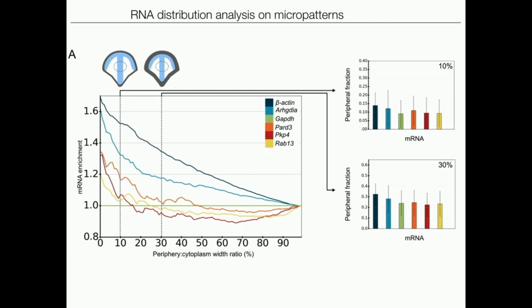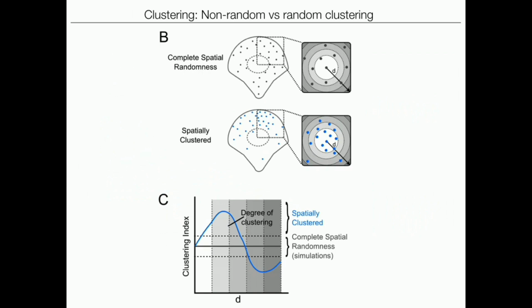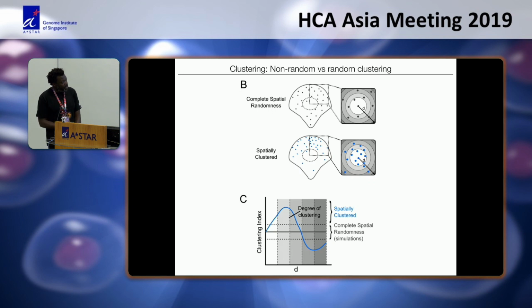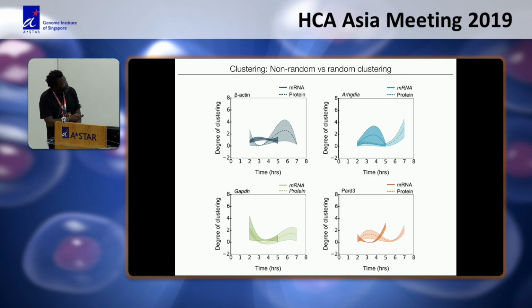So when we did this, we could do this for multiple RNAs and proteins, and we could see that by induction of transcription or mobility in migrating cells, we could actually see specific transcripts that would localize at the periphery more richly than they would, say, in the center of the cell. And we could fit those to an algorithm, a Ripley-K algorithm, which has two biases, one for complete spatial randomness and another one that showed them as spatially clustered. And when we fitted these over time, we could see that first we could see an RNA peak, and then we could see a subsequent protein peak in each of these different cases, whereas for some genes like GAPDH, we would see a fit to complete spatial randomness.